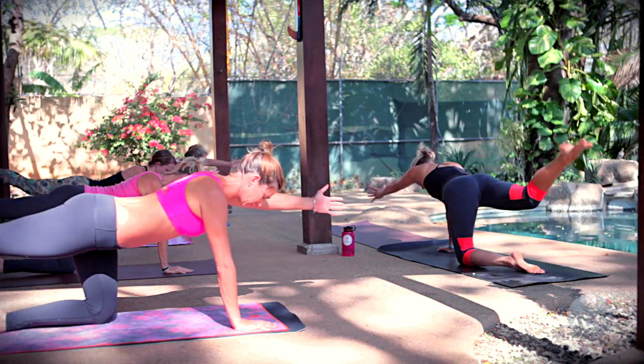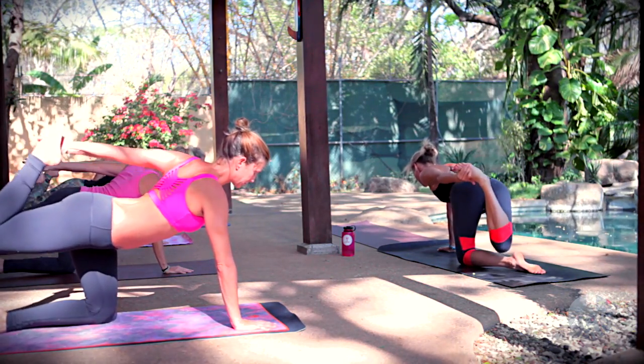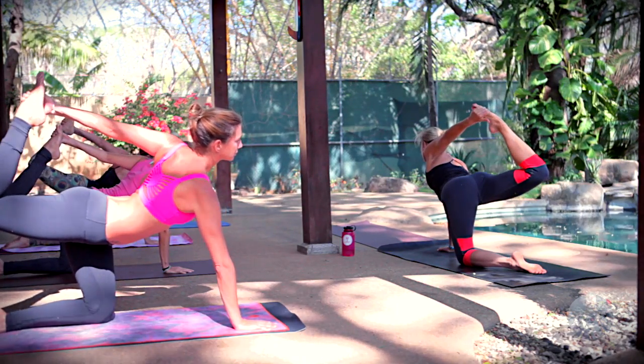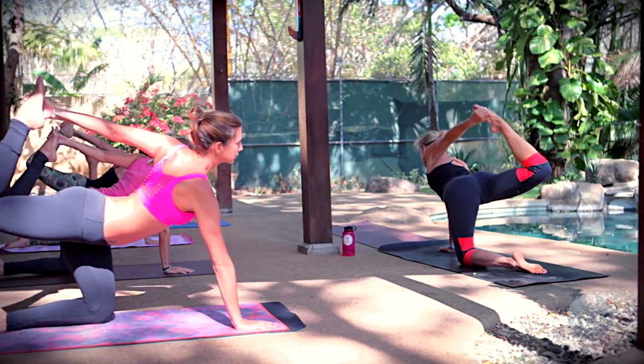And then for swan, bend the right leg, take the foot from the inside, start to press the foot into the hand as we reach and lift through the crown of the head, opening through the chest. And then extend back to spinal balance.